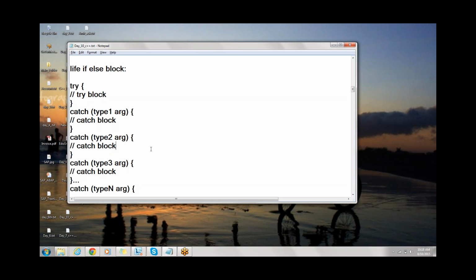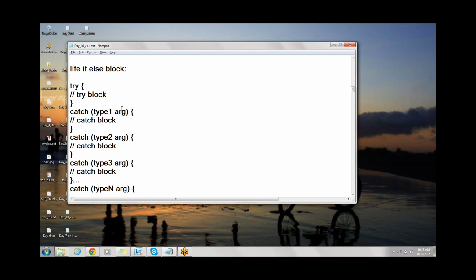Right, so what is the exact concept of try and catch? Let's say I'm giving one program. Inside that, I'm asking you to create two variables, integer x and integer y. I'm saying just write x is equal to 1 and y is equal to 0, correct? And I want to get the division of x by y. I want the answer of x divided by y, where x is equal to 1 and y is equal to 0.